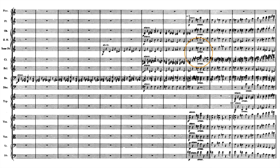But an acknowledgement that the energy is going to increase. The trumpets are going to come in staccato, crescendo, and at piano, pushing up to here. And by the time they get to here, the sound of the orchestra might actually be mezzo forte, pushing towards a more definite forte by the beginning of the next page, or the next screen in our case.